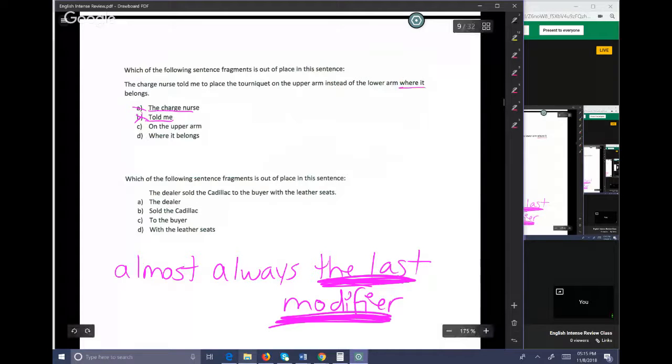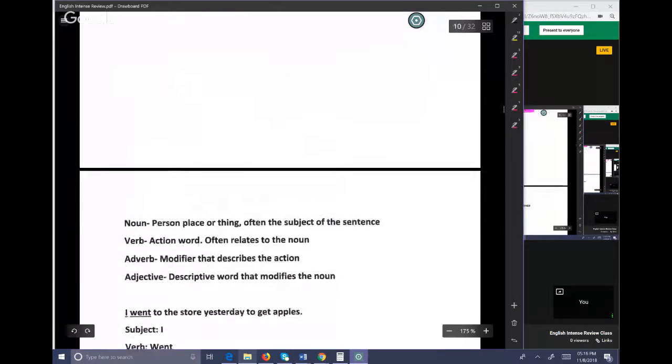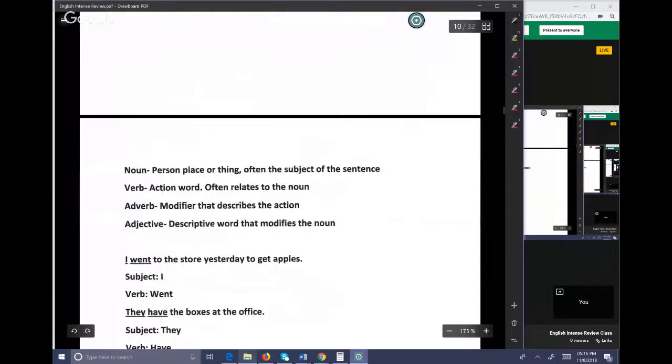So if I move where it belongs up here, I can fix the entire sentence in one movement. That's going to make that my misplaced modifier. I won't do the other example so that you can use that as practice. Eventually, I will come out with more practices of those. They are not easy to write in accordance with how you see them on the test.